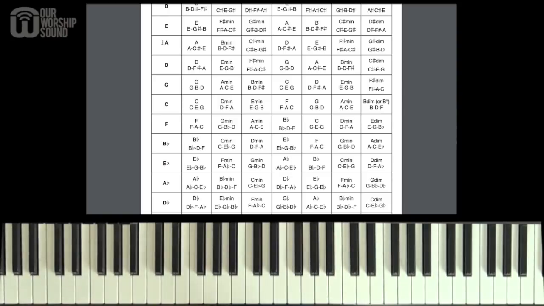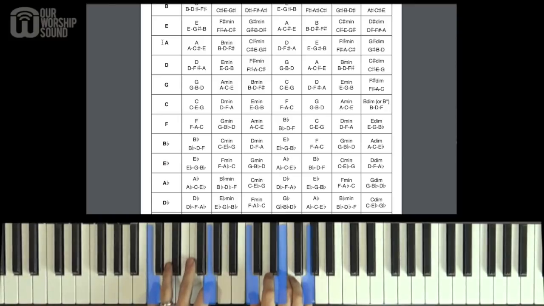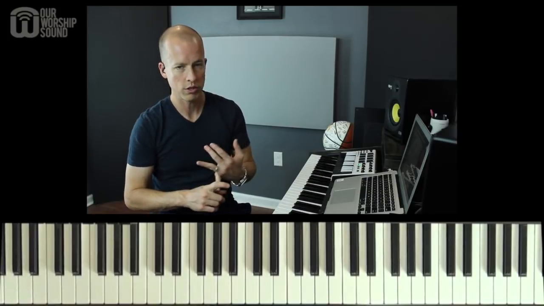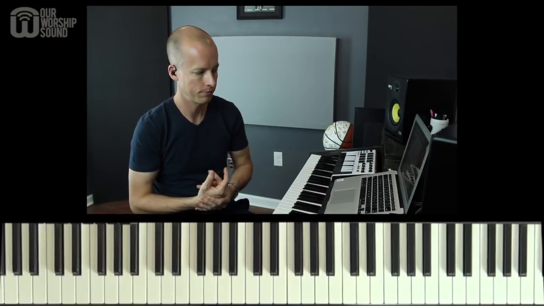Or we could change the key for the second one. So instead of going D to A, we change the first one back to C, and then we lower the second one and go C to G, because then we see that C and G are next to each other. And again, we're going to have 4 different chords that we can use. So look at changing the key for one of those songs if you really want a smoother transition.